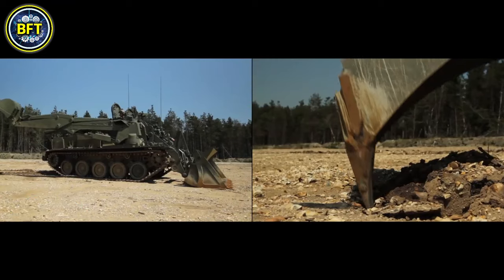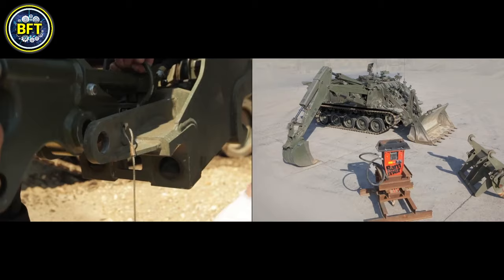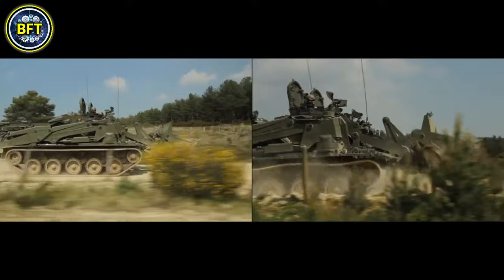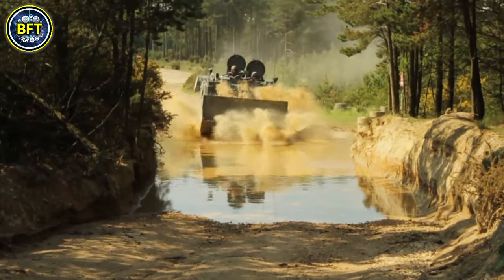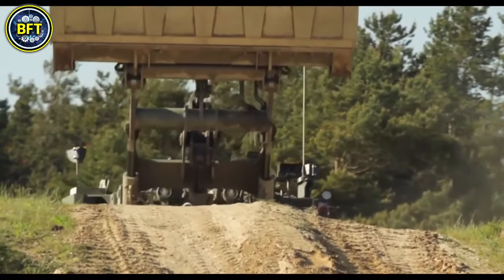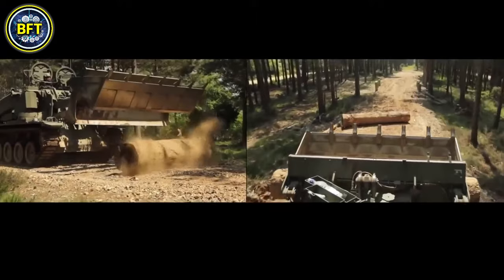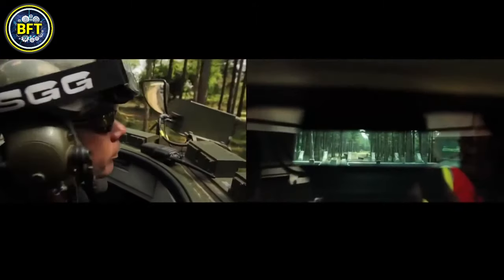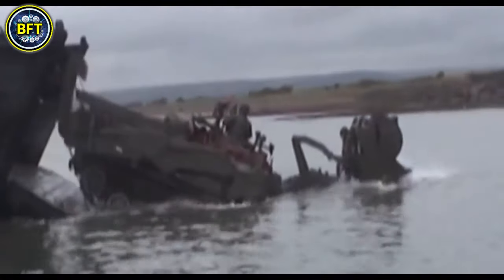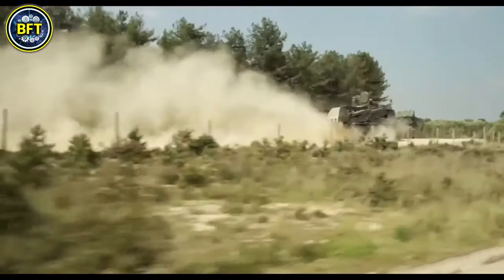Number 5: Terrier. The Terrier is a versatile combat engineering vehicle used by the British Army, with 56 units currently in service. Developed by BAE Systems Land and Armaments as a replacement for the older FV-180 Combat Engineer Tractor, the Terrier is designed for the Royal Engineers and is both highly mobile and air transportable, capable of being deployed by C-17 Globemaster III or Airbus A400M aircraft. Weighing around 66,000 pounds, it is equipped with a clamshell front bucket and a side-mounted excavator arm, allowing it to perform earth-moving, obstacle removal, and mine clearance. The vehicle boasts advanced mine protection and can be remotely operated from up to 3,300 feet. In regular operations it carries a crew of two, and can reach speeds up to 43 miles per hour.